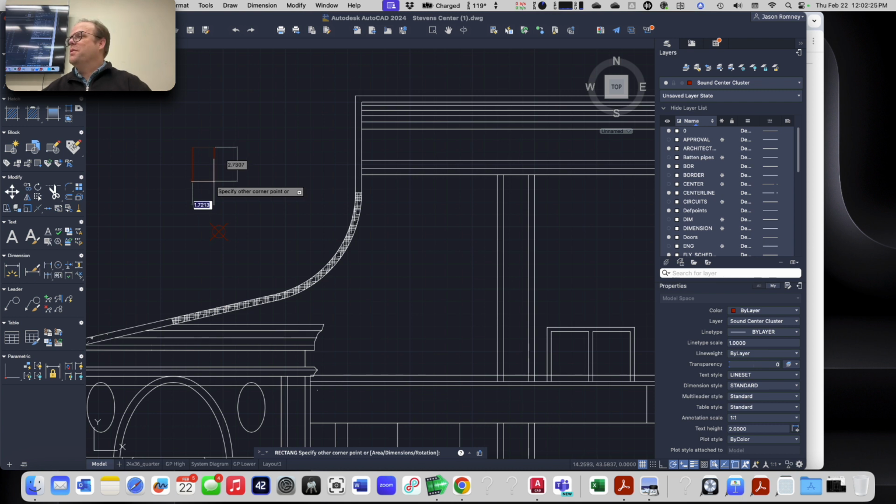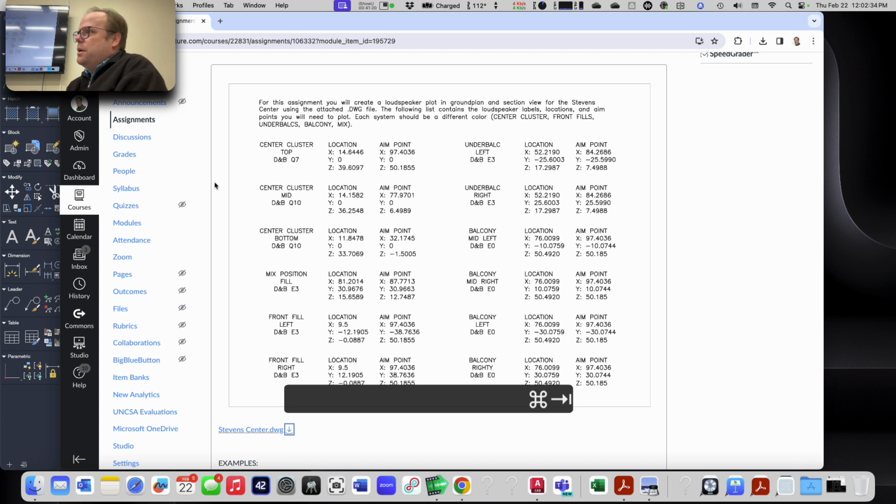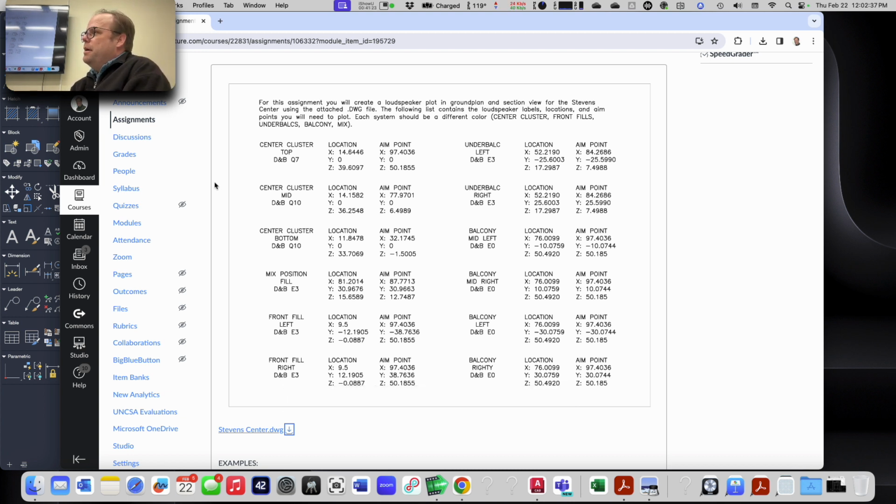Should you know, at this point, what speaker type you're using? This one is a D&B Q7. So can't you look up the measurements for it? You can. But for something like a Q7, that is like 2 feet by 1 foot. But something like the E0 is like 4 inches by 6 inches. And if you draw that in real size, it's going to be this teeny, tiny thing, and it won't be easy to see it. So it's just about the vibe.